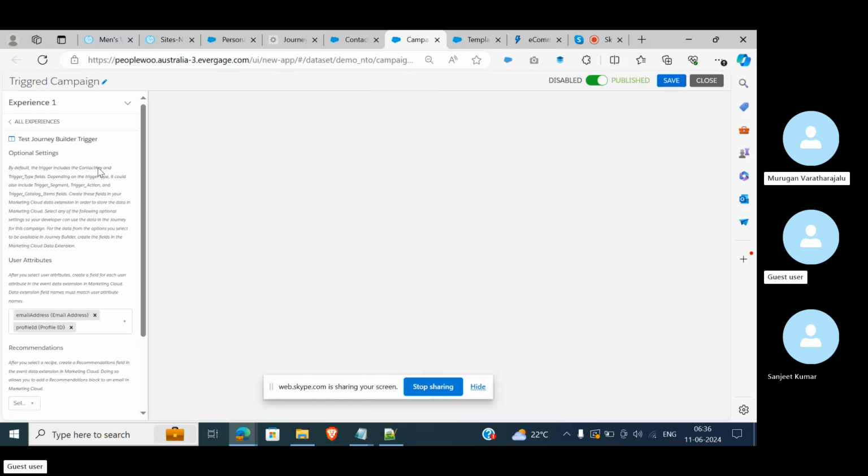So we can also create a trigger type right now, because trigger type and contact key are there by default. But this triggered segment will be only for the user if we have a trigger type as segment join, and triggered action, if we have any event action, this one we can create. And triggered catalog item will give you the value of which all products you have browsed or abandoned, right? And for price reduction, all these things will come into this catalog item.